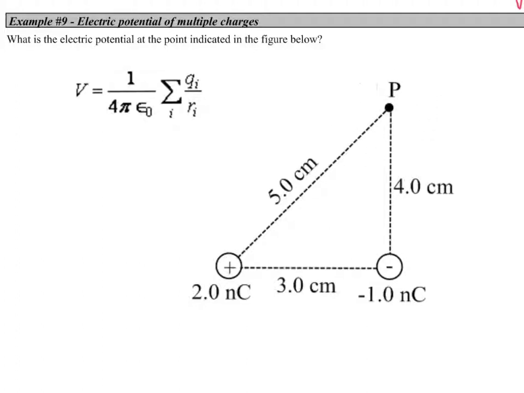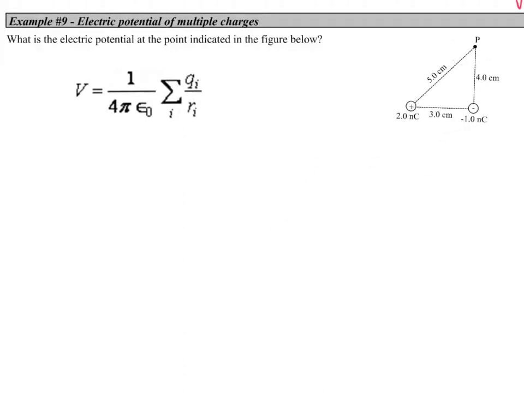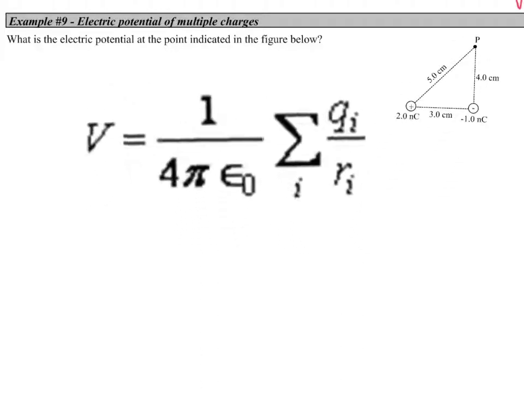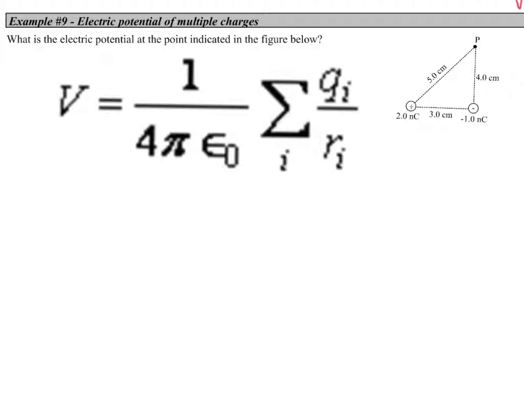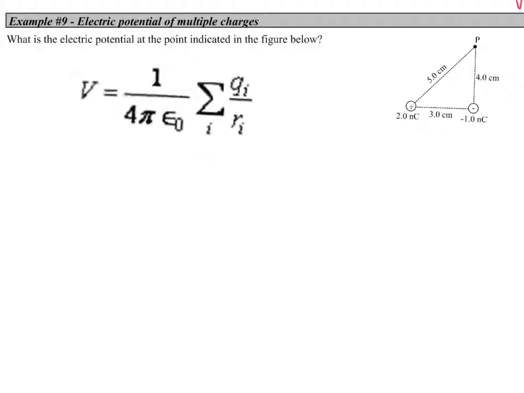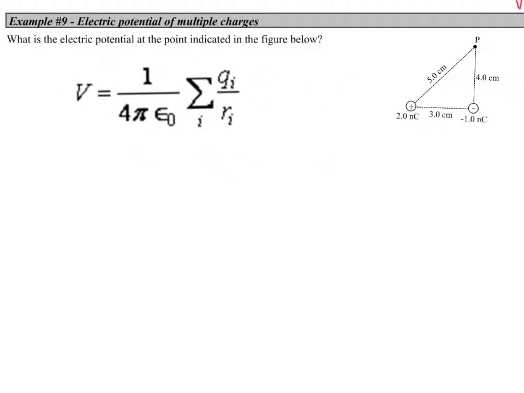So what we have to accomplish this is our equation for finding the electric potential in the vicinity around a series of point charges. All this equation means is that this is the individual sum of the electric potential of each point charge around the point that we're looking at. And if we take a look at our equation sheet, this 1 over 4 pi epsilon naught is really just Coulomb's constant K.